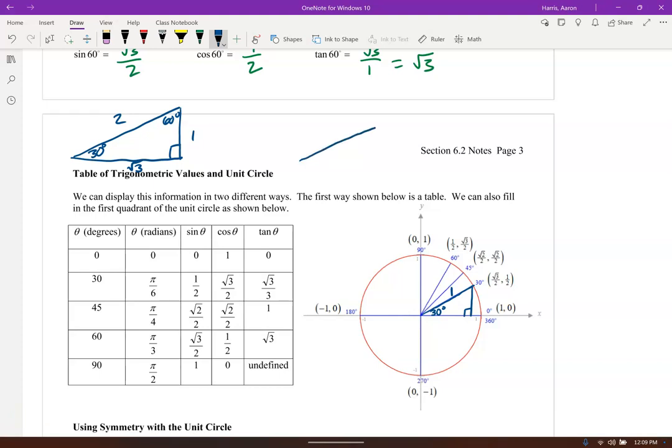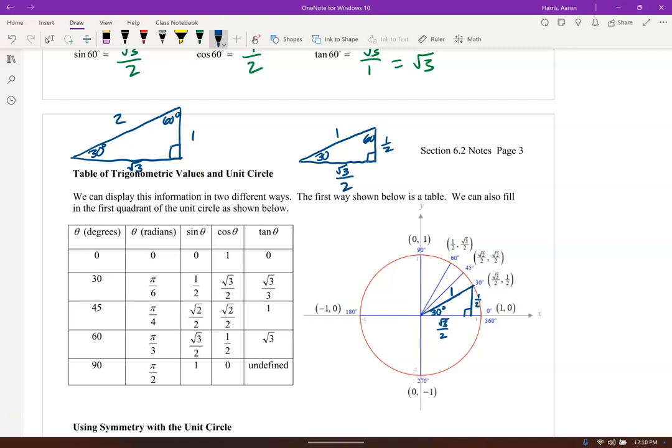So this is half the size. So by similar triangles, if my radius is 1, but I still have a 30, 60, 90, so 2 is to 1 as 1 is to, what would this be? Well, that'd be a half, right? I'd cut that in half. And what would the square root of 3 be? It'd be half of it, because it's been cut in half, right? See how it's a 2 to 1 ratio? Or a 1 to 2 ratio, small to big. Okay, so let me write that in over here. So this is a distance of root 3 over 2. This is up a half.